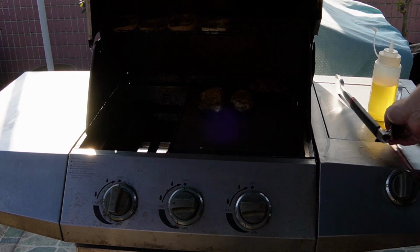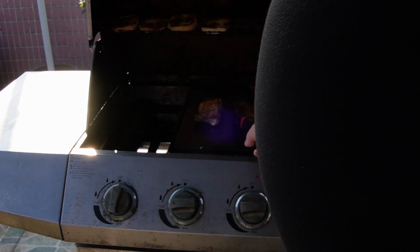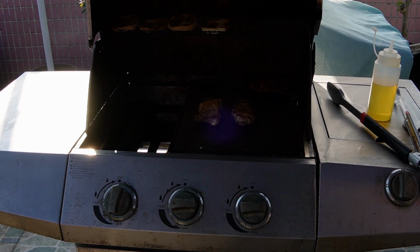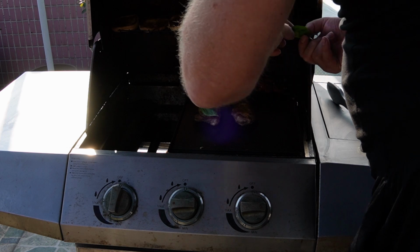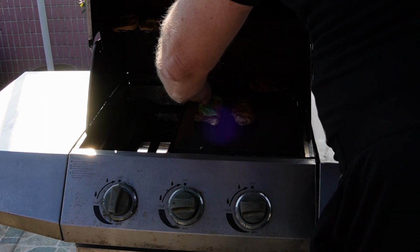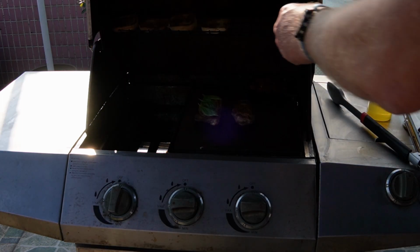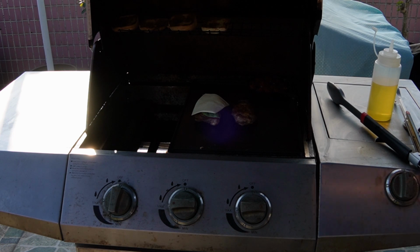So, time to get some flavor on the chicken. Fresh parsley, fresh from my herb garden, and on top a slice of cheese. Same goes for the other one.